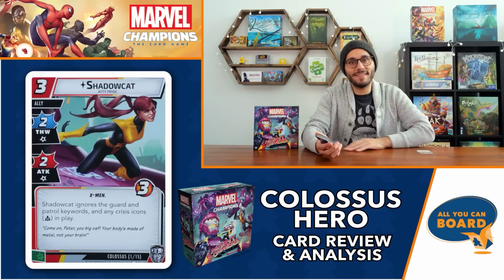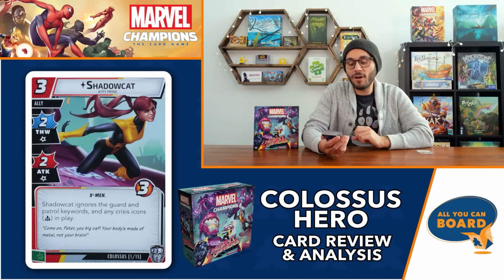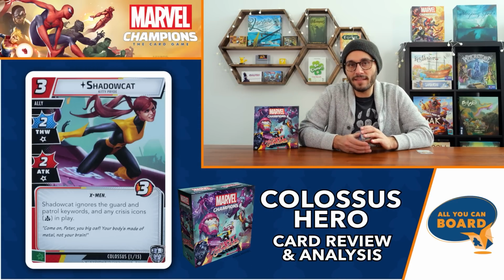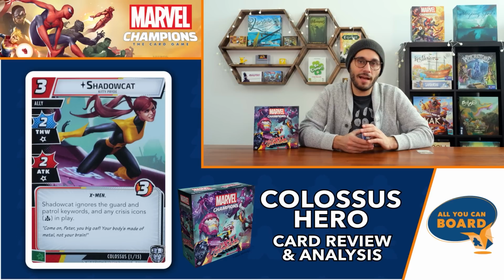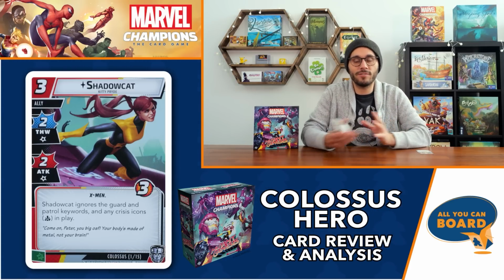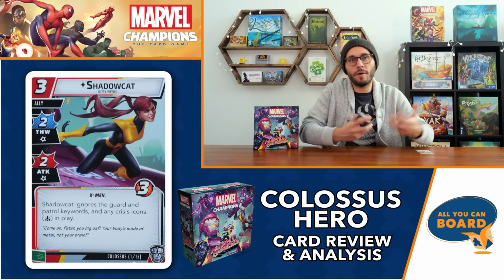Okay, Shadowcat. This is the first Colossus card and is the signature ally. 3 cost, 3 health, 2 thwart, 2 attack. Shadowcat ignores the guard and patrol keywords and any crisis icons in play. Nothing overly fancy here. This is basically taking the Shadowcat hero and turning it into ally form, which is normally what we see. They try to take the thematics that they've created with a hero when they make an ally and incorporate that in some way.